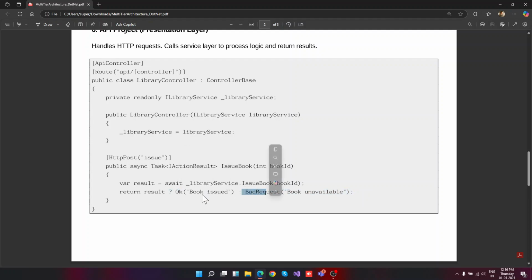Now what are these bad requests? They're the standard REST API requirements. We need to be returning some HTTP status codes. So when we return bad request, we actually return the bad request code back to the client, right? If we are returning okay, that means we are returning a 200 OK, right? In this way, we can really connect to our remote request coming from some client, and we can respond with some kind of information.